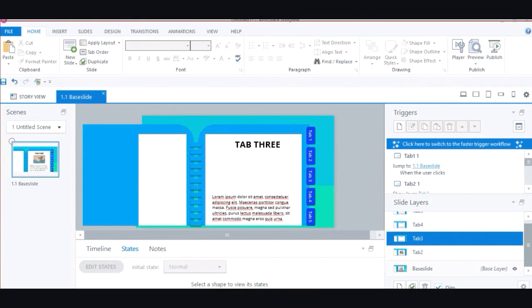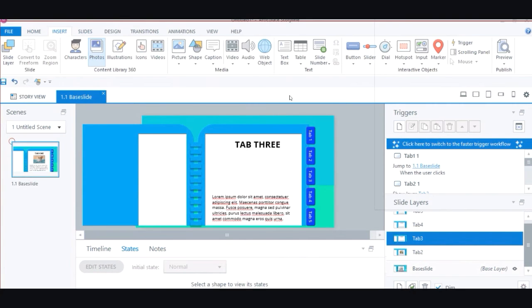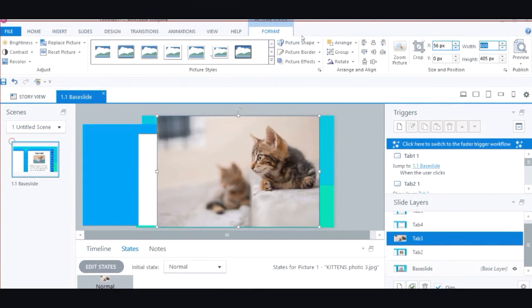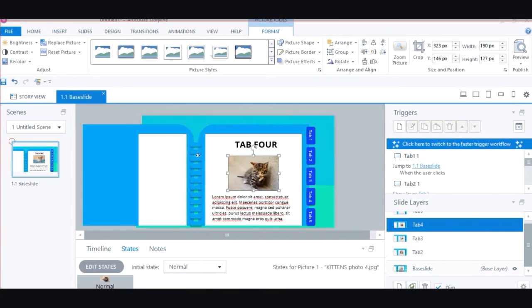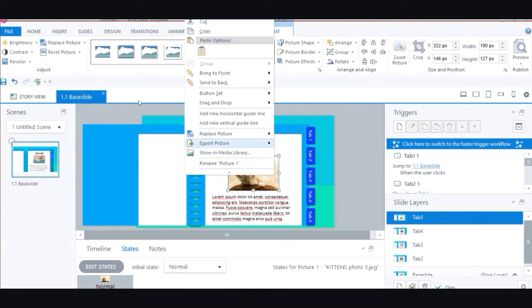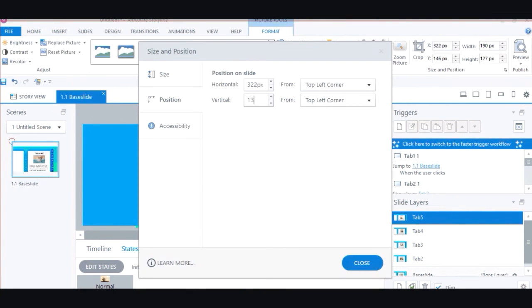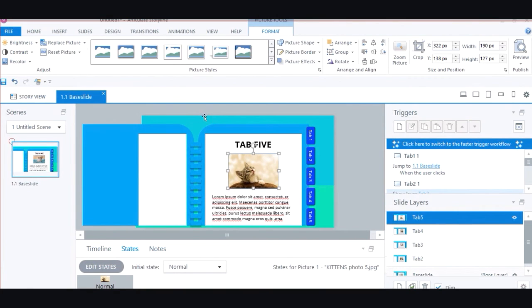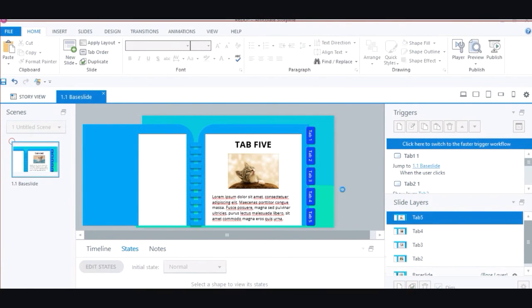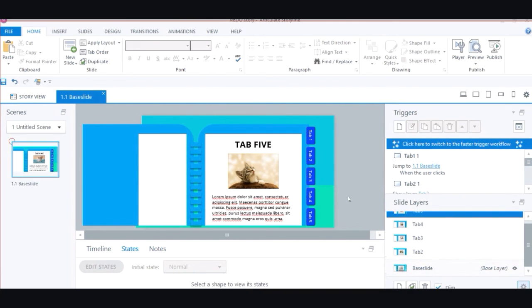Tab 3, we're going to find a picture, insert photo. 138. Okay, good.